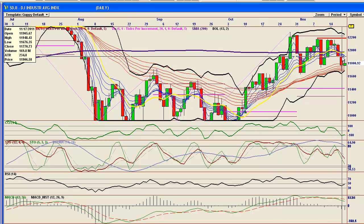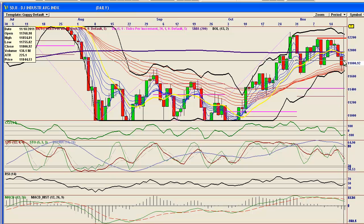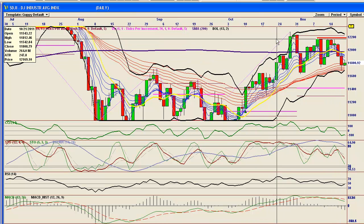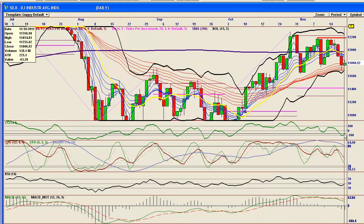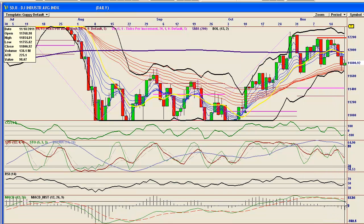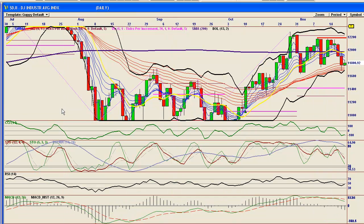This wasn't the largest real body yesterday, but even so, you can see that we just about got to the middle point of that candlestick and backed away from it. There's maybe a touch of overshoot to that, but regardless, that's what it looks like to me, and that's nice. It does look bearish. Slight uptick on the CCI, stochastic still pointing down, 14-day RSI moving average still pointing down, uptick on the RSI, downtick on the histogram, downtick on the MACD. It is a bearish looking chart.